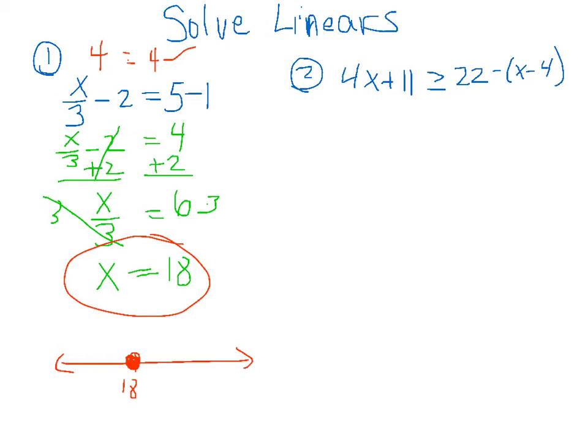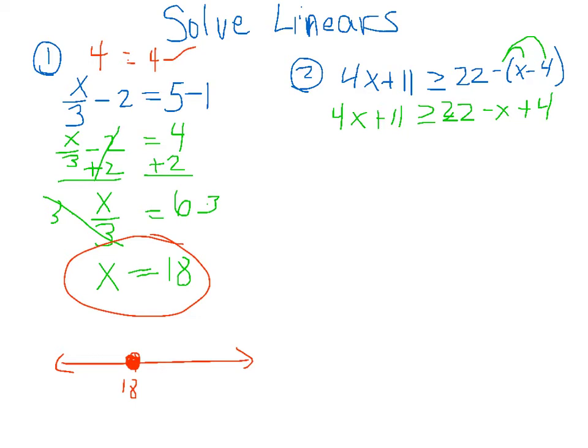is an inequality. So when we look at this inequality, it says 4x plus 11 is greater than or equal to 22 minus the quantity x minus 4. There's nothing to simplify on the left-hand side, because we just have 4x plus 11. On the right-hand side, we have this minus, and then in parentheses, x minus 4. We need to distribute that minus out to everything in the parentheses, since it goes to everything in the parentheses. So we have 4x plus 11 greater than or equal to 22. This negative is going to distribute to both terms, so we'll have minus x, and then a minus negative 4, or a minus minus 4, is going to be plus 4.